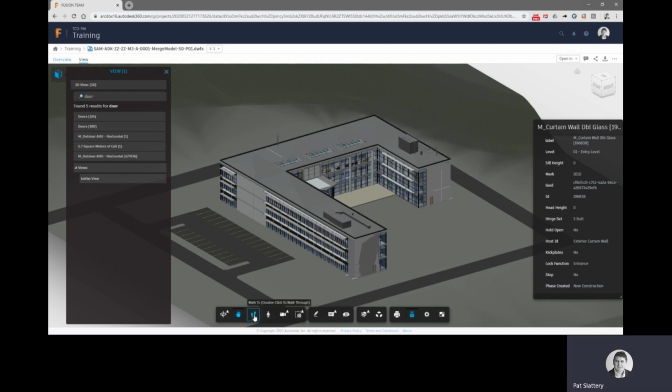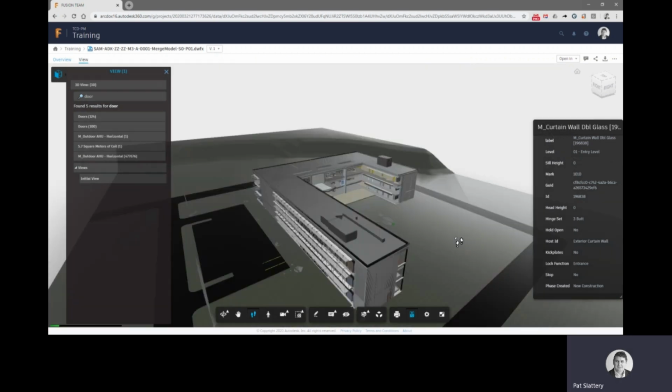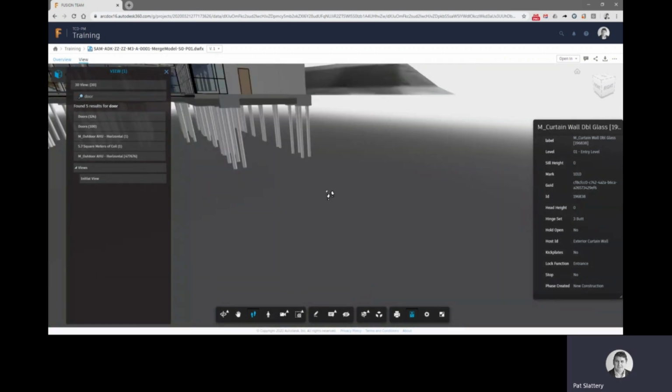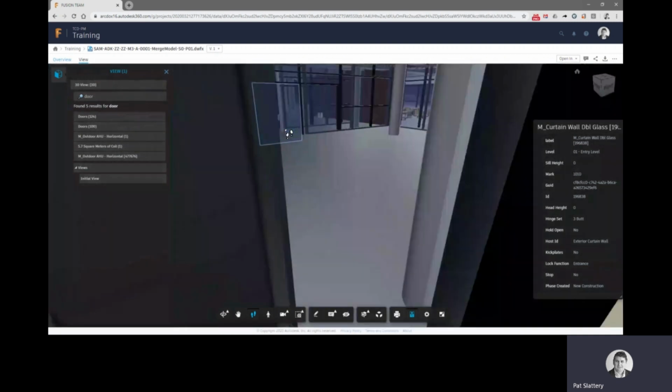The next option is the walk tool. So when I click walk, I can then double click on the model to control where I am and go to any particular point in the model.